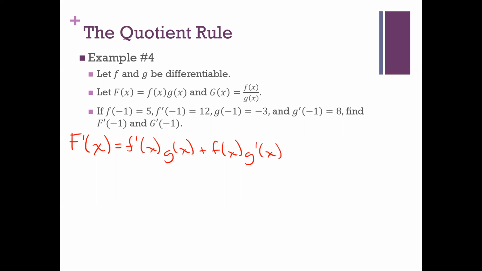So I should stop right there. Hopefully that looks familiar. Maybe you don't have it totally committed to memory yet, but this is what we're going to have to do. So if I want to find the derivative of this function capital F, this is how I have to deal with it in its constituent parts. So there's the derivative. Now, how do I evaluate this thing at the x value that I care about?